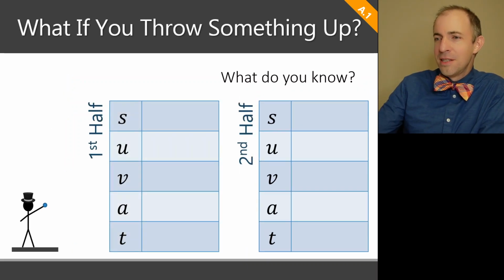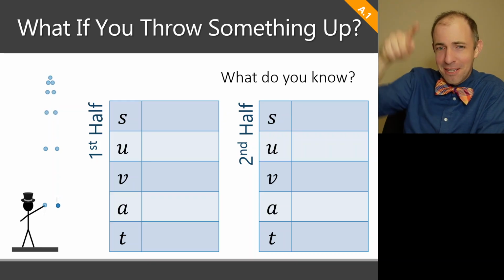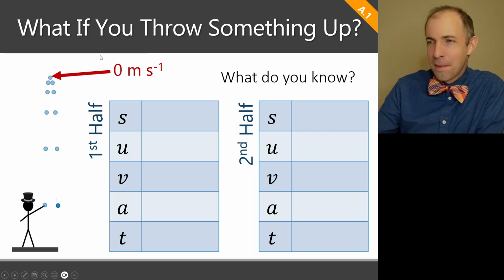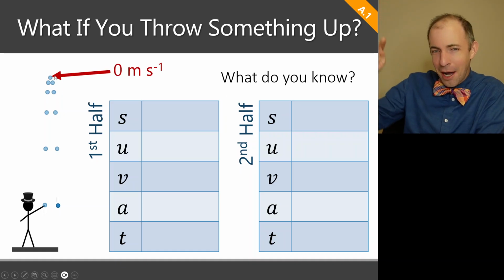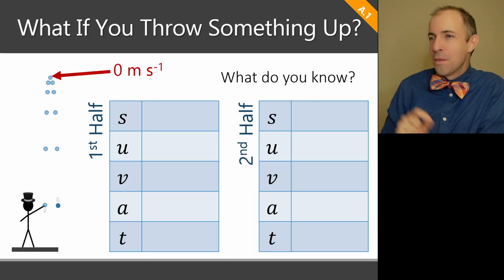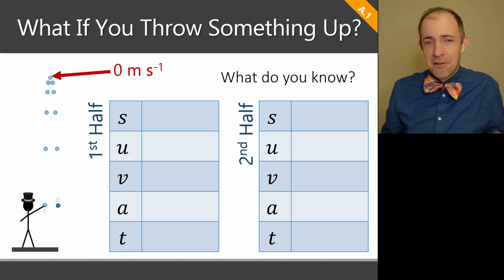All right, let's imagine then I throw a ball up in the air. It goes to the top and turns around and it comes back down. Now, in this problem, there's an important value for the top. We know that at its highest point, it comes to a stop before it turns around and accelerates back down to the earth. We want to access that velocity. That isn't the initial or the final velocity of this motion.